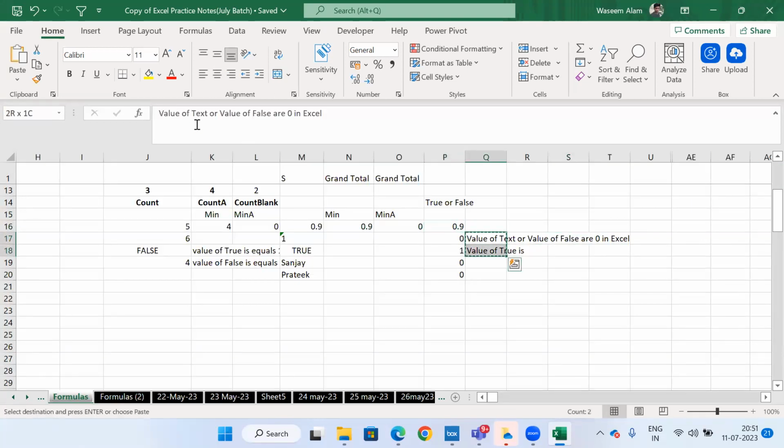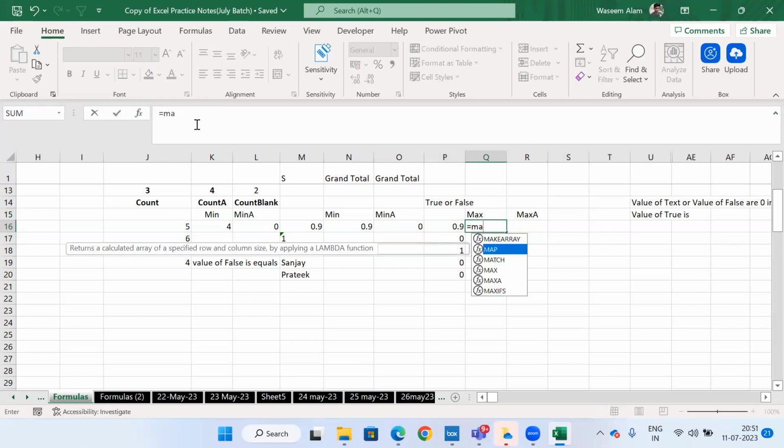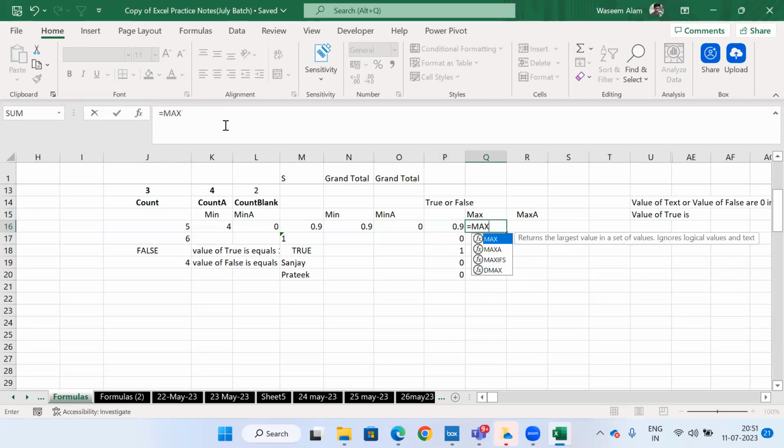Now, these are some checkpoints I have written here. If I write Max and MaxA, it is the same thing as MinA: it returns the largest value in a set of values, ignoring logical values and text.